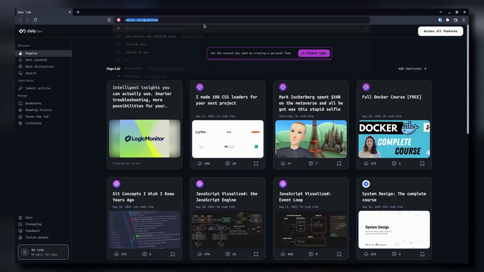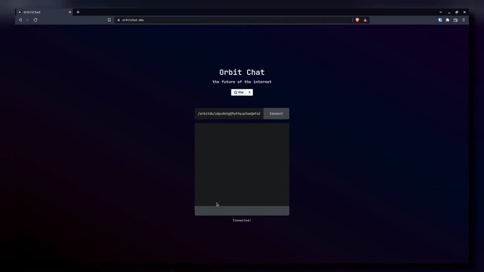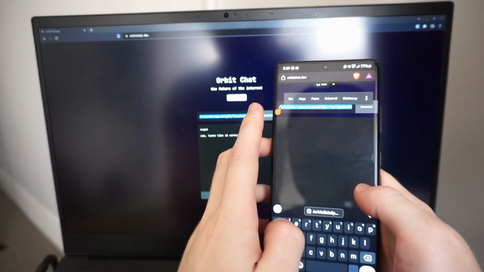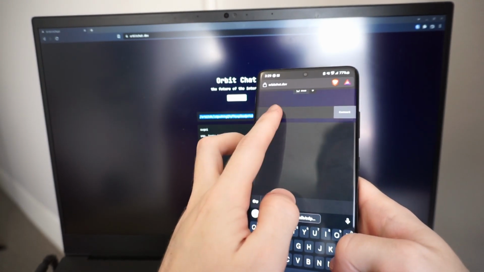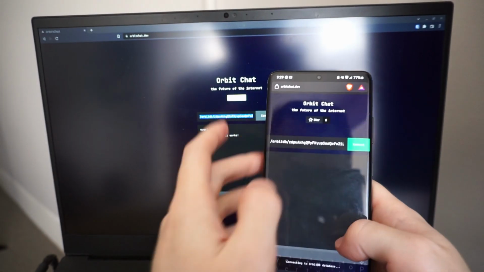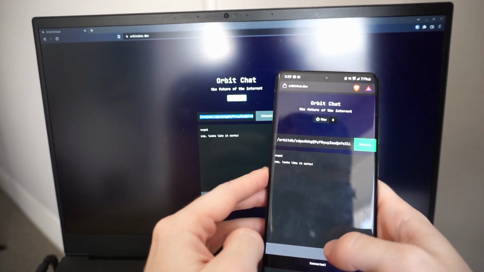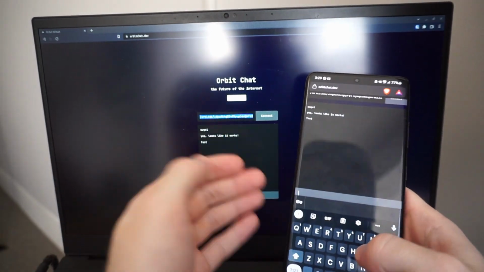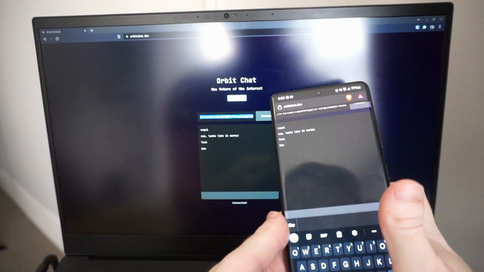So I picked up a quick domain, orbitchat.dev, and I deployed it to my server so I could actually test it on two different devices that are on two different networks. So I deployed this to my server and visited orbitchat.dev, and it looks like it's working fine. So I'm going to send some messages and then take that address and send it to my phone. This video was the first time that I was trying this, so I wasn't sure what I was going to get, and honestly I wasn't sure if it was even going to work. But I put that address in there and the messages loaded just like they were expected to, which was to my surprise, honestly. And then I sent some messages back and forth and it worked.